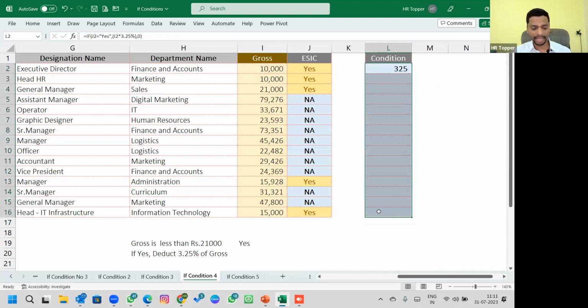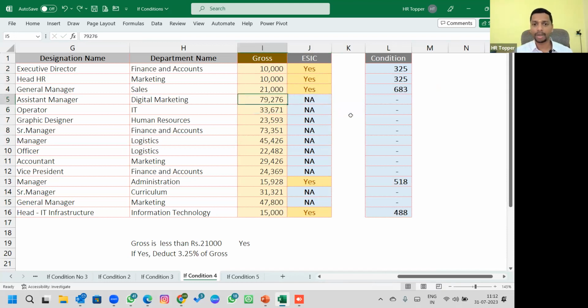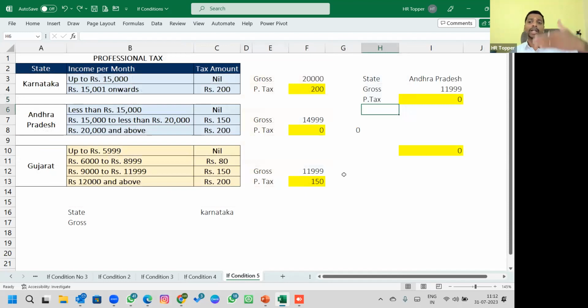That's it. And close the bracket. Now see, wherever there is yes, the formula will come, and wherever there is no, the amount is 0. Am I very clear? So what I have done is, I have made a condition first of all to say yes and no. So let's say if I make it yes here, it will calculate. Got that idea? If I make 10,000, automatically it will become yes, and the calculation will happen automatically. This is called automatic. Okay. Now, let's go to the last condition. This is the last section of the if condition, just in a simple way.